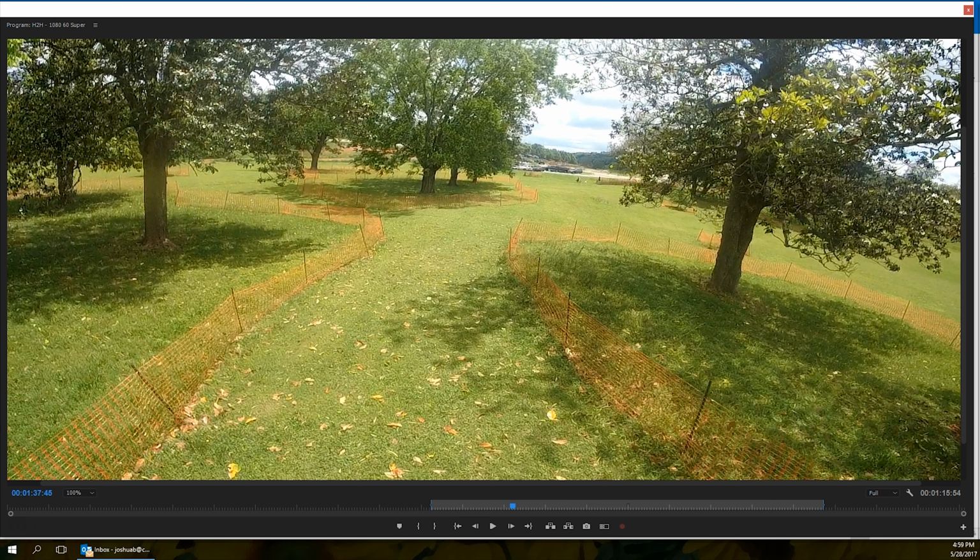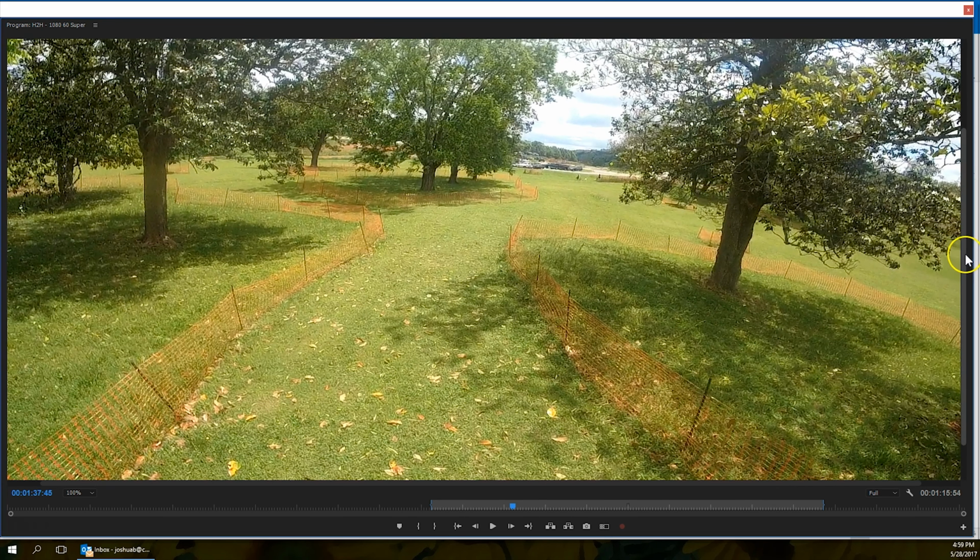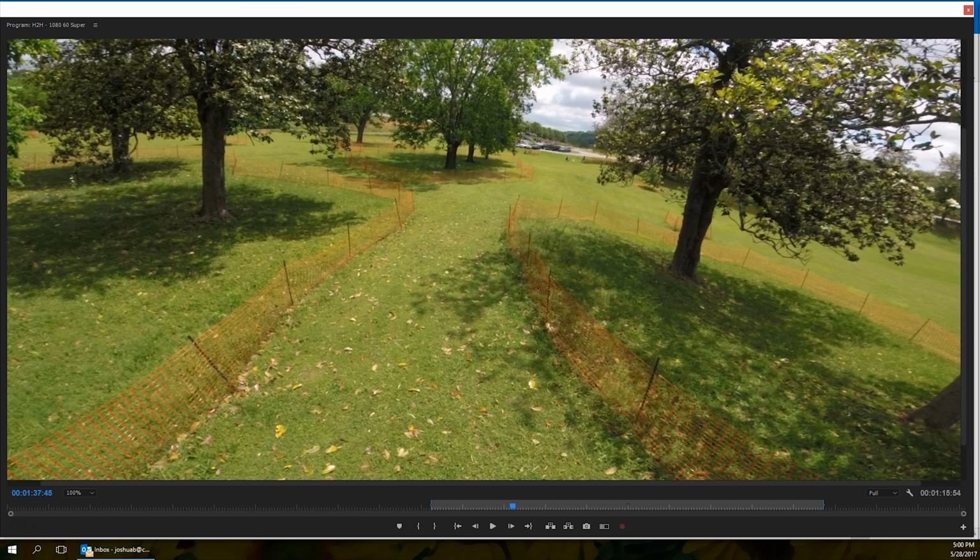This is a scene that also really highlights the difference between them. Just look at all the detail you can see here in the Legend. Just the leaves and the mesh here, you can see every little last bit of the detail, whereas on the GoPro, it's definitely a lot muddier.